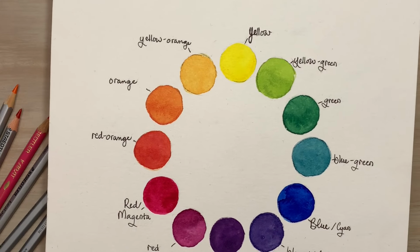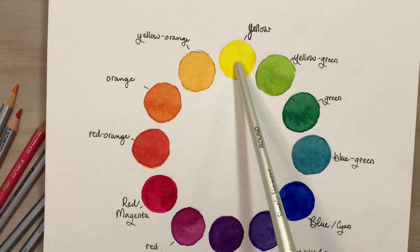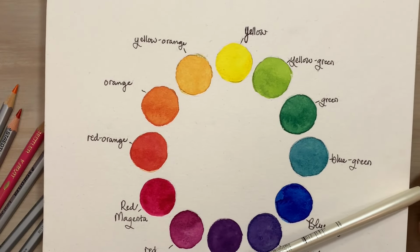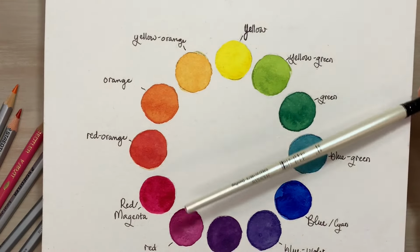This is my color wheel from our color theory lesson. If you've watched that, you know that I like to start with my lighter colors or my warmer colors and then work my way towards the darker and cool colors on the color wheel. You're going to see the color choices that I'm making today, or almost any time, following that principle. The first flower we're going to do today is Allium.